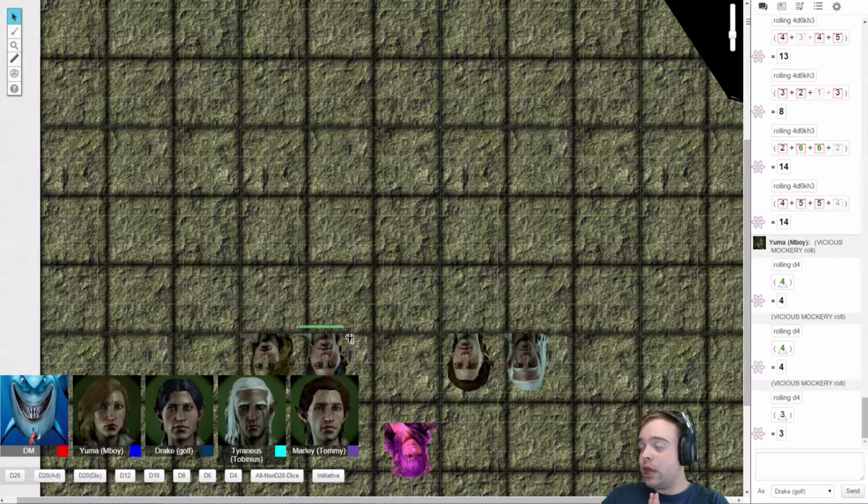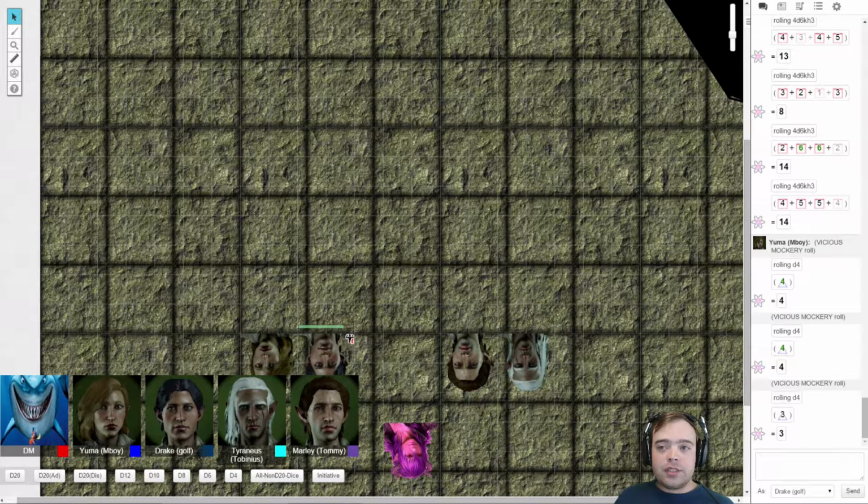Anyway, so now I'd like to go over class changes. So we're now all level 3. And I know Toby changed stuff at level 2, so does anybody want to start out with what is now new with their class, like the archetype they went down? I can go if you guys want. Show us how it's done. Alright, so I went down the Battle Master archetype for the fighter.